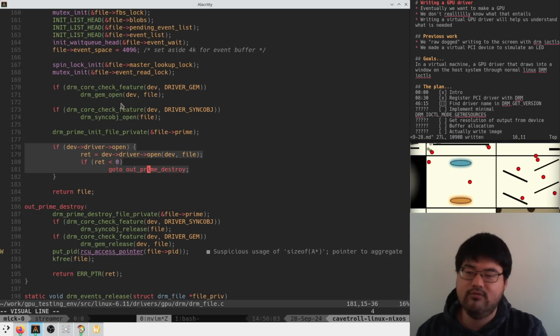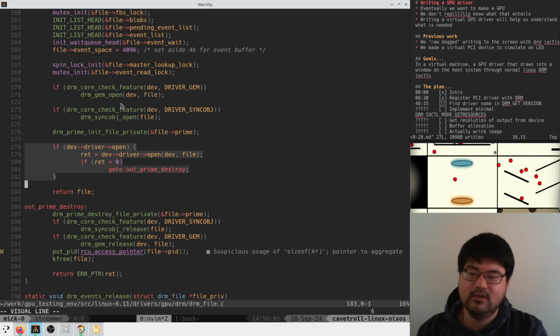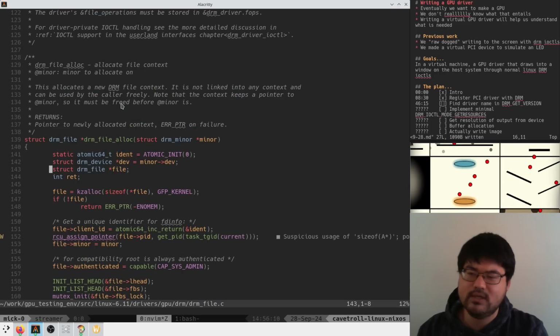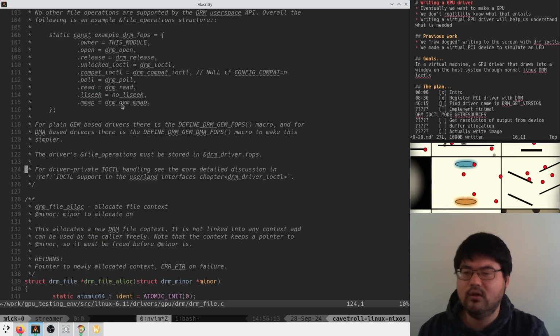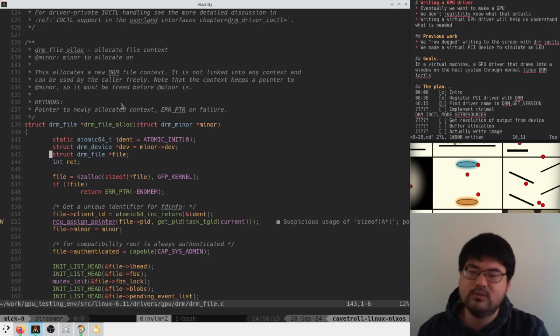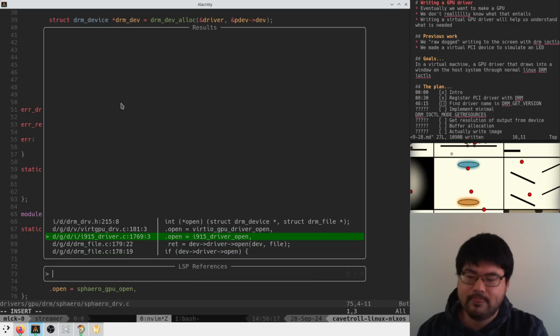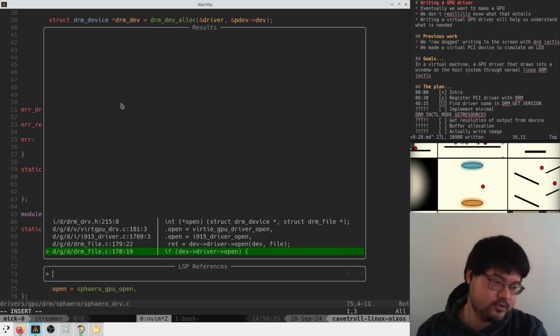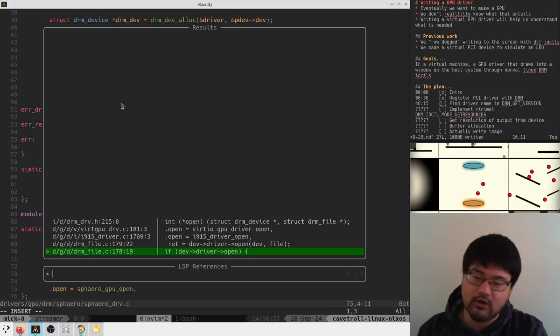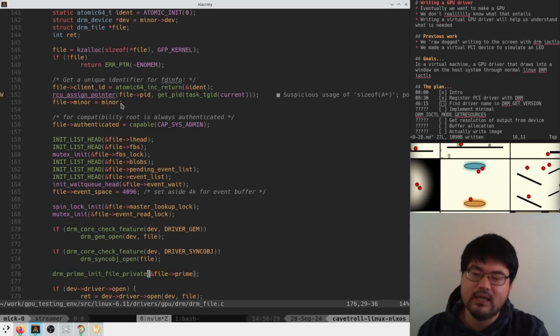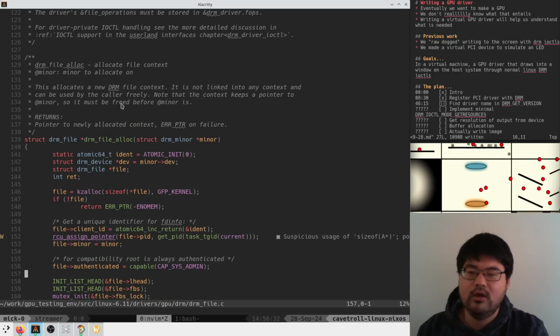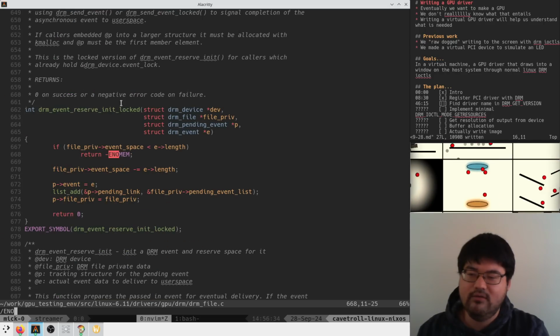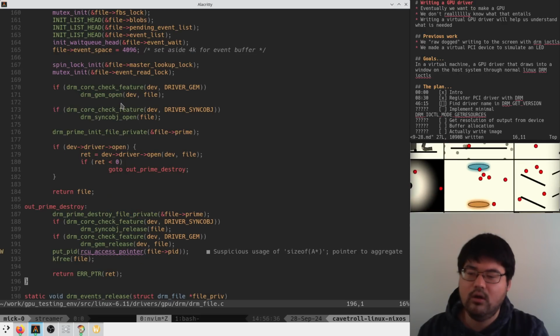So here they do, if that thing exists, then we try to call it. But otherwise, it seems like it's mostly fine. So that's a little surprising. It seems like that's the only place where this would be called from, according to our indexer, which can lie, but according to our indexer, it's the only place it could be called from. So my guess here is actually that it's failing some other way. It'd be interesting to maybe look for no-dev in here.